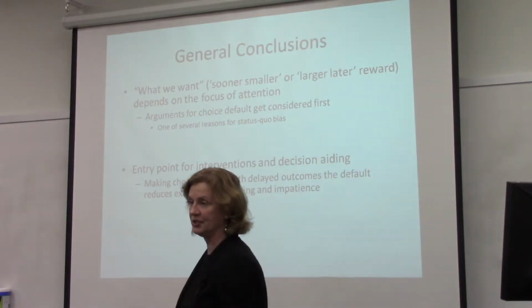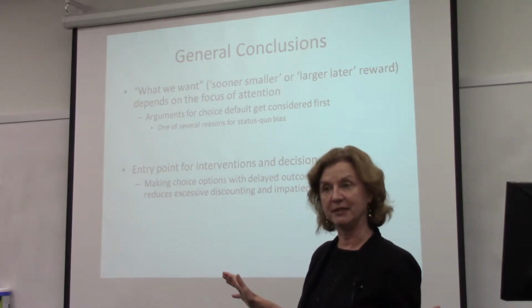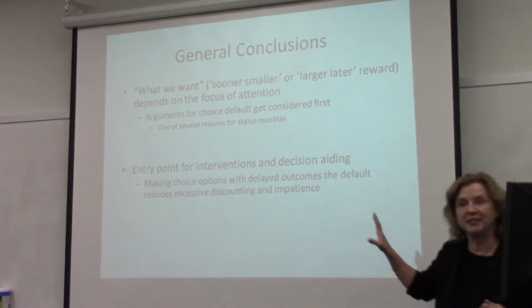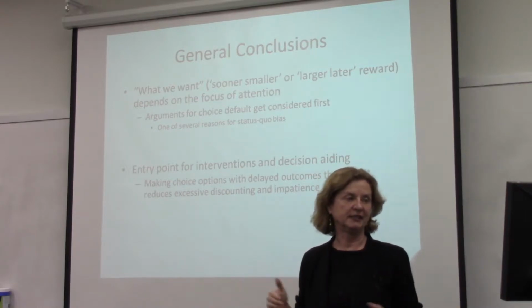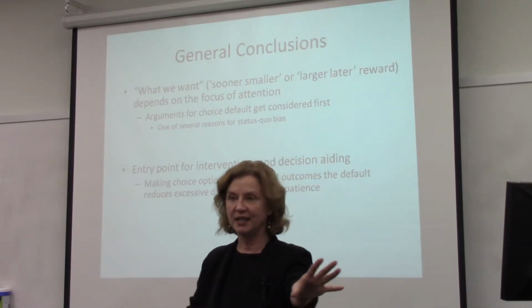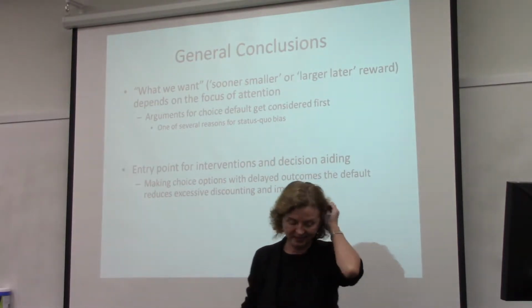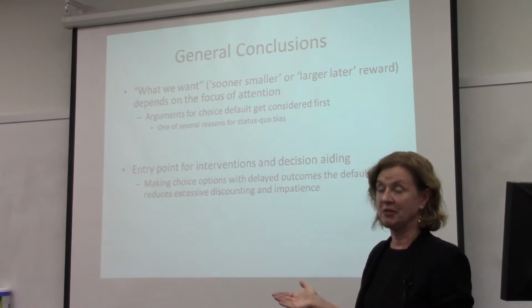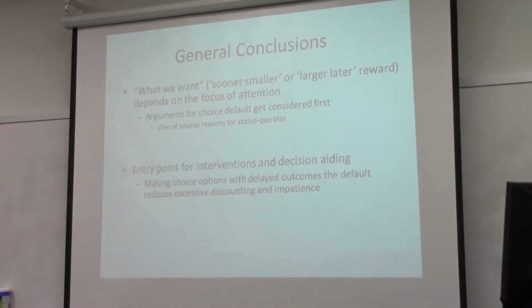That's the other thing about decisions these days: in electronic environments, we have a lot of latitude in which sequence people see information, so we can contribute either by reading order, by presentation order, or by making options a default. So we can change people's preferences in the intertemporal context and in other contexts, like organ donation, where there's a default. Either you are an organ donor unless you decide otherwise, or you're not an organ donor unless you decide otherwise. And as you know, going back 10, 15 years, there's a lot of evidence that these default conditions make huge differences, not just in willingness to be a donor, but in actual transplantation rates, in countries that have different defaults around the world.